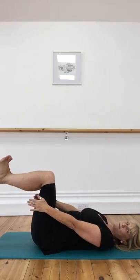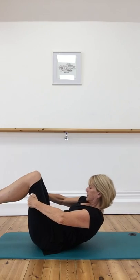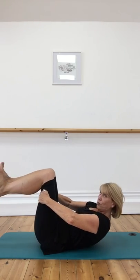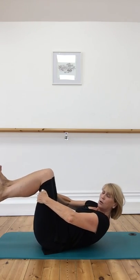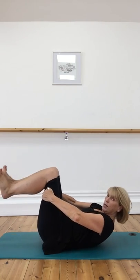Hands behind the thighs, now flex your feet. Come into curl up, I want a little staccato, little crab. And breathe, breathe. Now have the elbows nice and wide. I want to start feeling this in your six pack. Okay, we've all got one. Breathe, breathe, breathe, breathe. It's a tiny staccato movement. It's not a roll, it's a tiny movement on your lumbar spine. And roll, good. A few more, last one, and come up into a seated position.